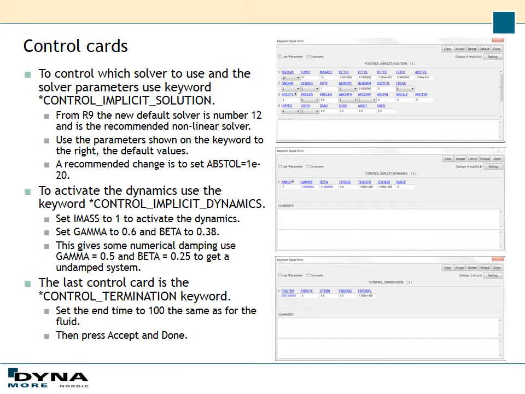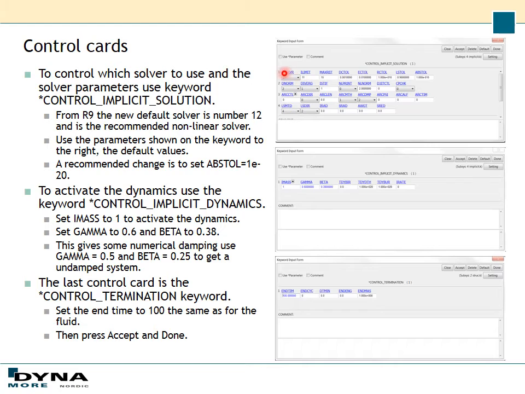To control which implicit solver to use, the keyword is control implicit solution. And from LS-DYNA version R9, the new default nonlinear solver is number 12, and that is the solver that is recommended to use as well.